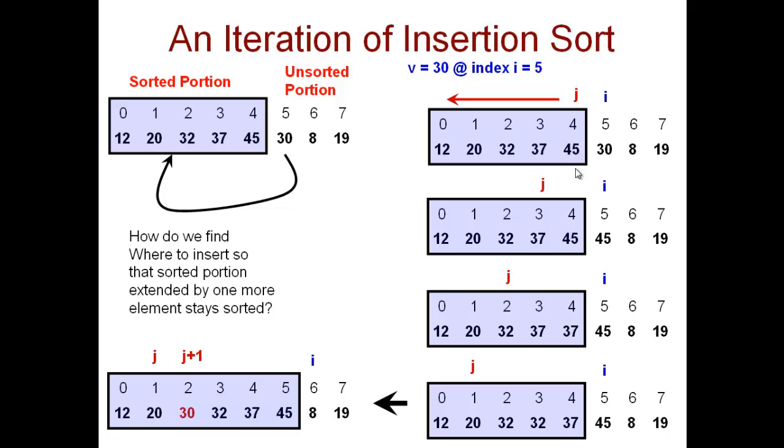So simply put it, 45 is greater than 30. That means 45 is greater than something to the right of it, as it is in the array. That means that's not the final position of 45 in the final sorted array, because we have something less than or equal to 45 to the right of 45. Right? So what we'll do is, we will copy the value of this 45 to its right. So if we find a of j to be greater than v, we will copy the value of a of j to its right.